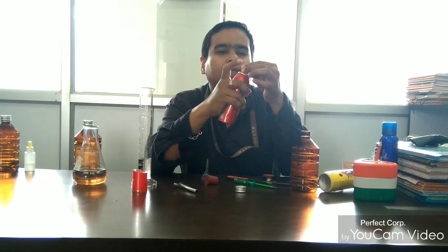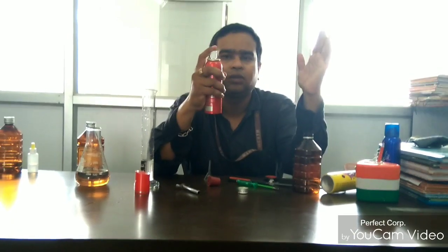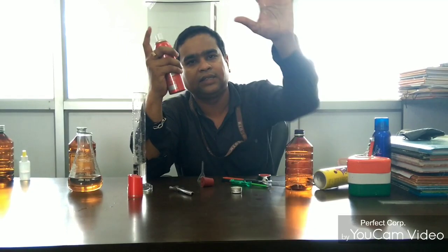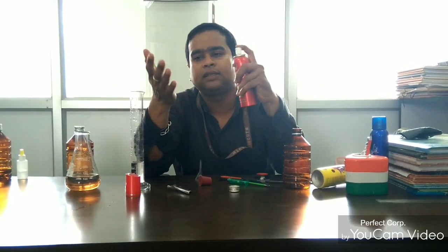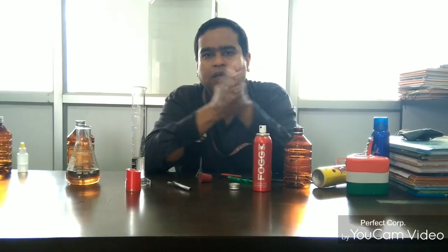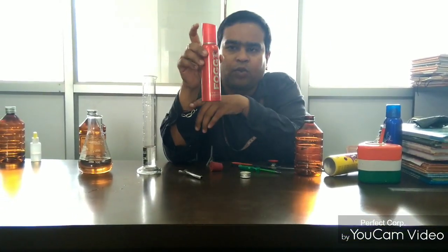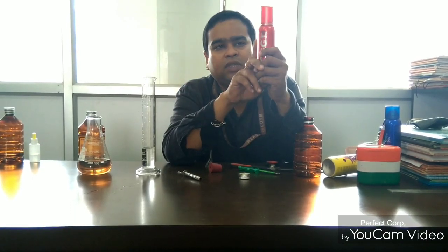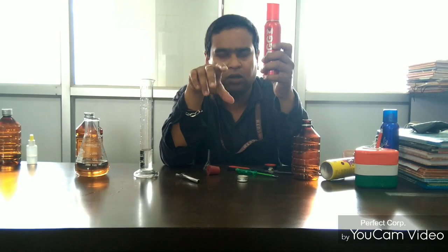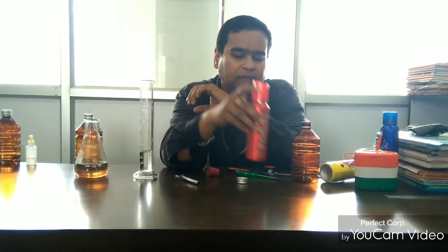Okay, and your hand sanitizer is ready to use. Now you can spray. You can see a very beautiful mist of hand sanitizer is in my hand, and you can sanitize your hand or any part of your body or anything you want. And the advantage is that you can carry this in your bag, in your pocket. If you want to make a smaller version, perfume bottles also come in small pocket size, that you can use to make a much smaller version of that hand sanitizer.